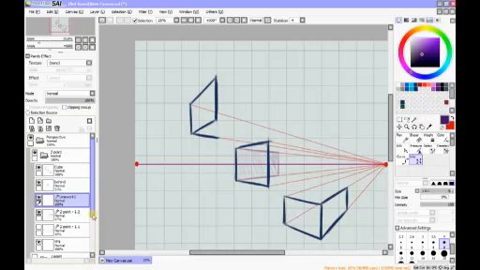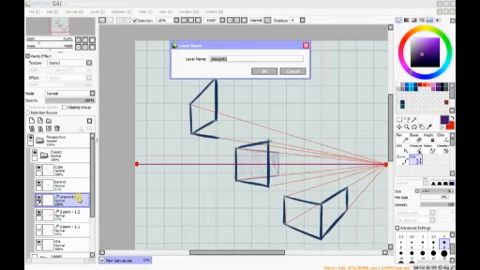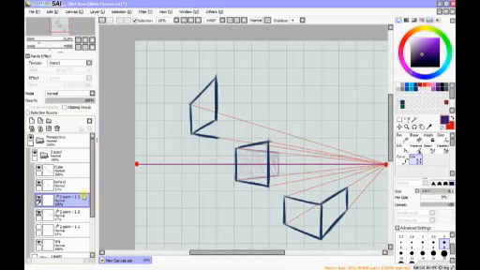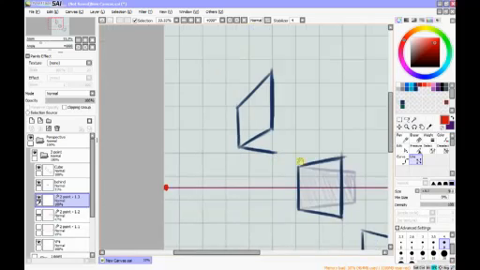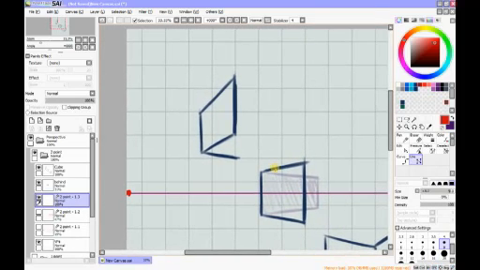Alright, I need another line work layer, because 2-point has tons of lines. Okay. Okay, so now, from here, I'm gonna draw a perspective line that's tangent to this point, but I want to extend it a little bit so that I have enough there to draw the edge, to reference the edge.